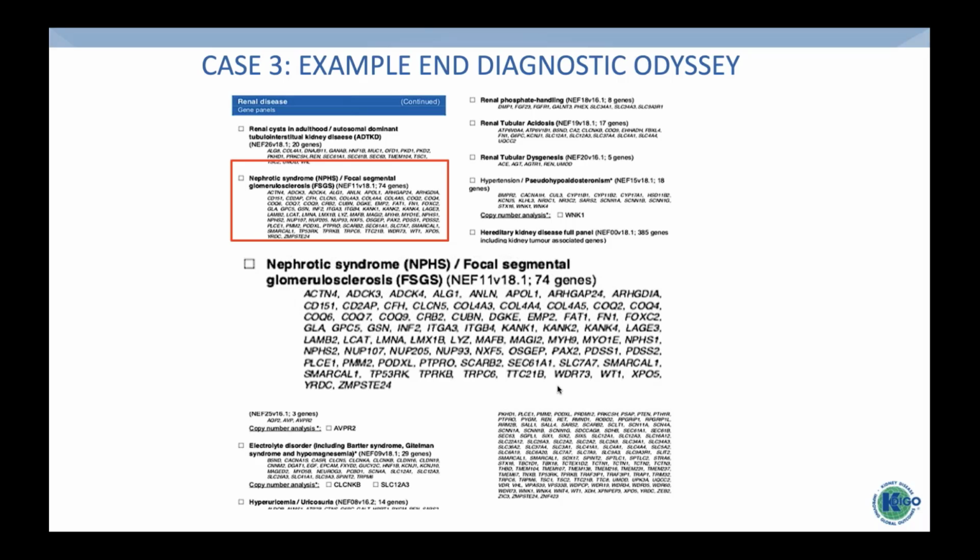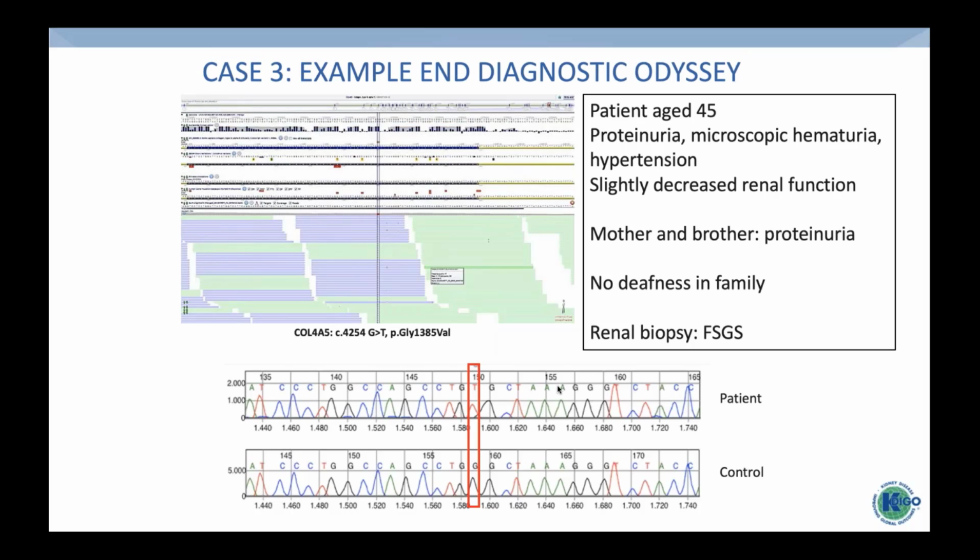It is the nephrotic syndrome FSGS panel. You can see this is 74 genes and also includes the collagen genes. And with this panel, we found indeed a COL4A5 mutation, as you can see in the slide, that then was confirmed by the well-known Sanger sequencing. So really showing that the NGS was right in this person. So this patient indeed did have Alport syndrome. And that was important to know, also in terms of looking at the family and genetic counseling, et cetera.